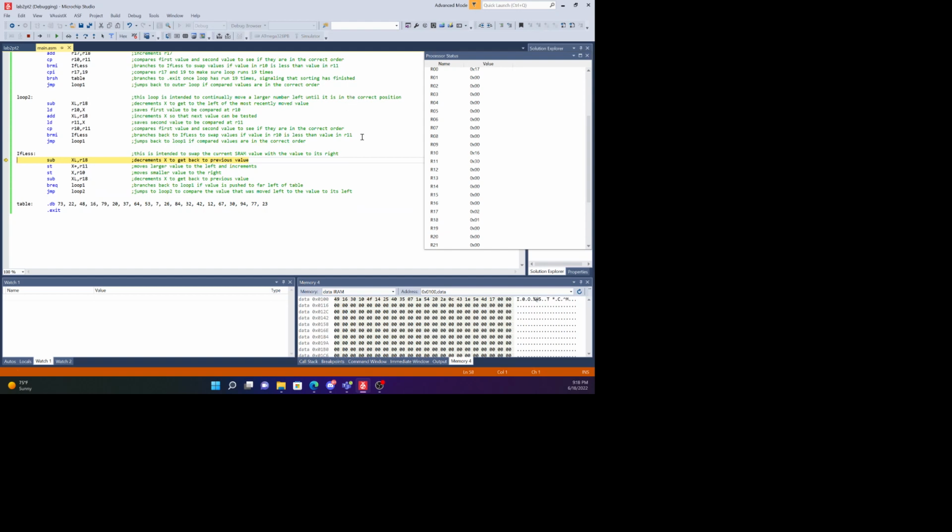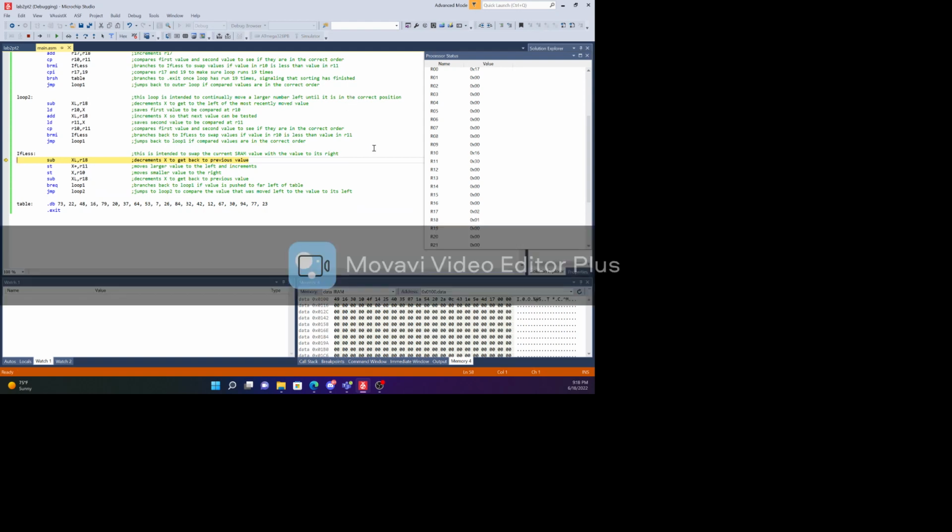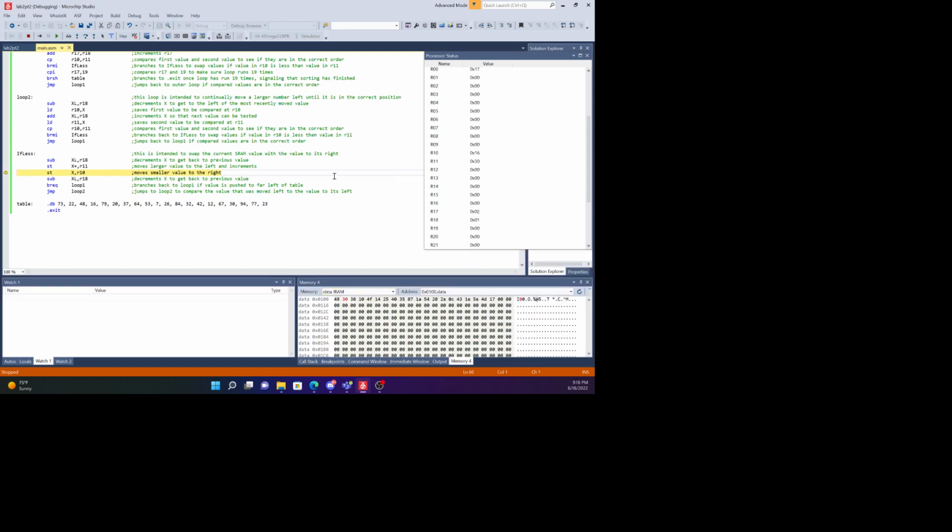Okay, so we have a value that's out of order, and it branches to if less. So here you can see the value being changed, and then the one that was here is going to be there.